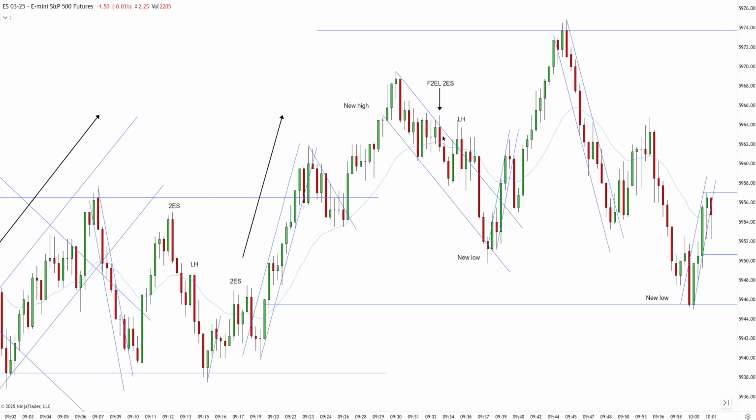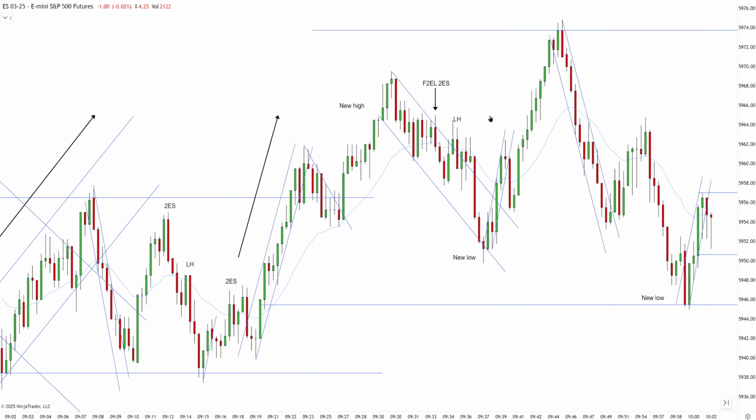So there is a failed second entry long, which is also a mini first entry short, second entry short. You can consider a more aggressive setup because the uptrend played out. You brought two legs up, but it's not fully below the EMA. It's quite sideways, so not the greatest setup. And the lower high confirmation setup has a bullish bar, so you can't really take that either.